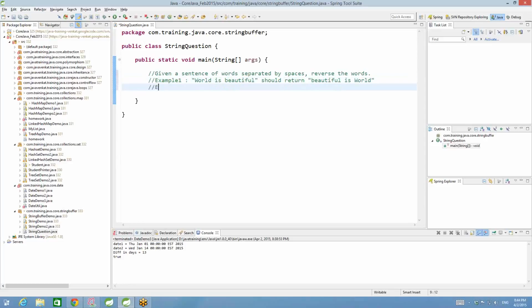Example 2: Pen is mightier than sword. I think we all must have memorized this when we were kids, based on your background. At least I did that.